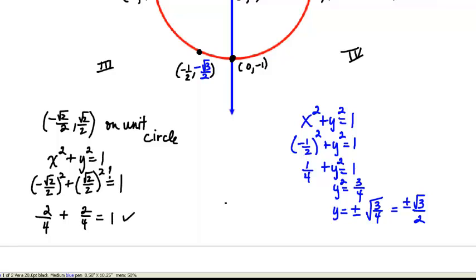Okay? So if I'm given a point, to verify that it's on the unit circle, show that it satisfies that relationship of x squared plus y squared equals 1. If you're given one coordinate of a point on the unit circle, and you know where it lies in the coordinate system, then you're going to again plug one of those values into x squared plus y squared equals 1, solve for the other, and then use the fact about the signs to determine what the result needs to be. Okay?